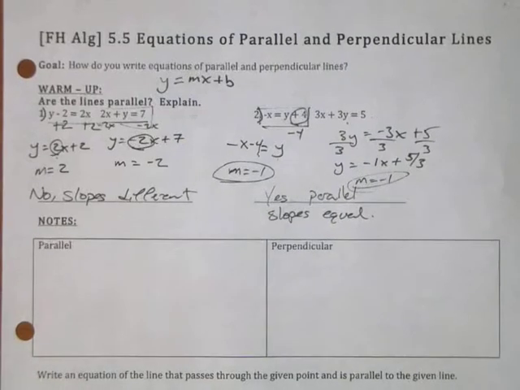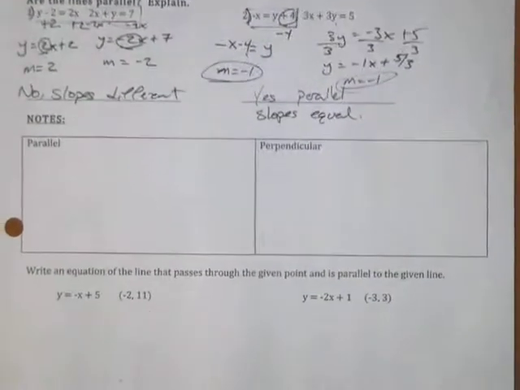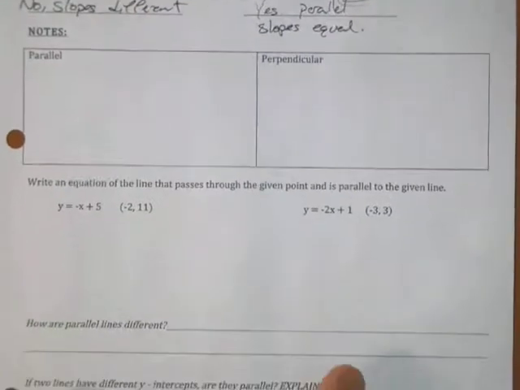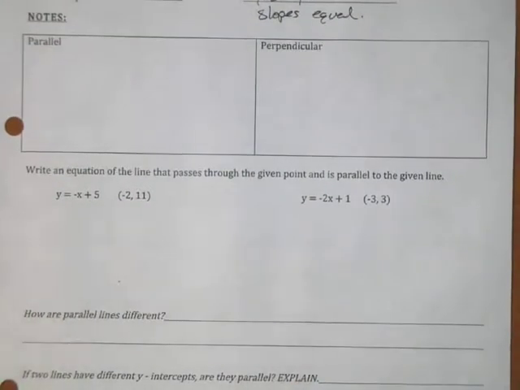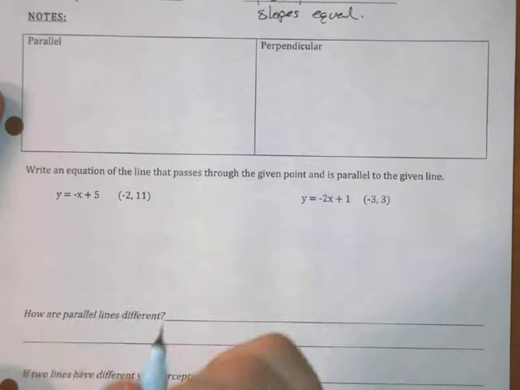All right, the new notes for today. We're going to first start by reminding you the definition of parallel, or at least what we care about being parallel. And then we'll do a little bit with that, and then we'll look at perpendicular lines, talk about some slope relationships there, and finish off.